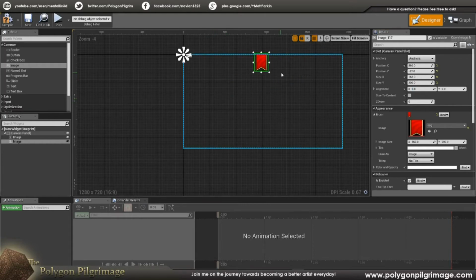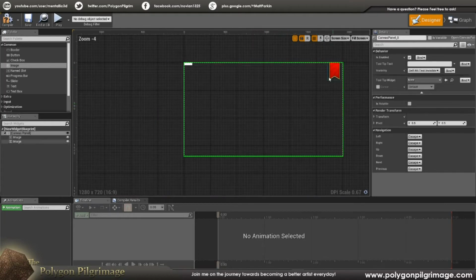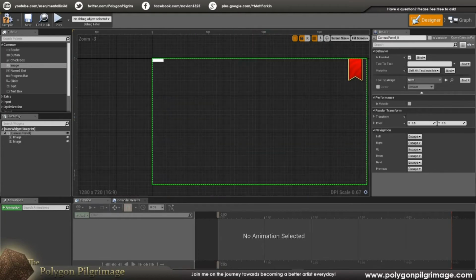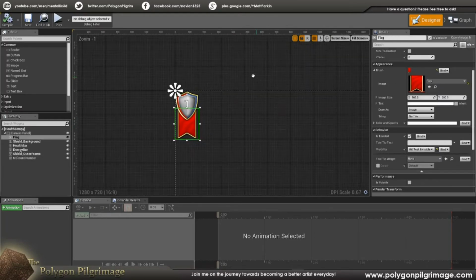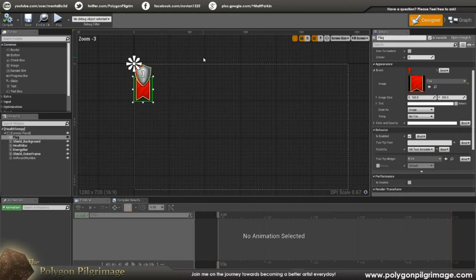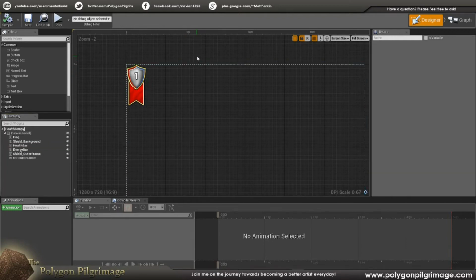Put it up here as like a little message bar or over here. So it's very, very flexible. You can drag and drop and it's very nice. So that's how we're going to create our setup here. And that's all this is going to do. Now the important thing is once we create our material, we're going to come back here and change out our health bar to use the material instead of the static image. So that's all the changes we're going to make there.